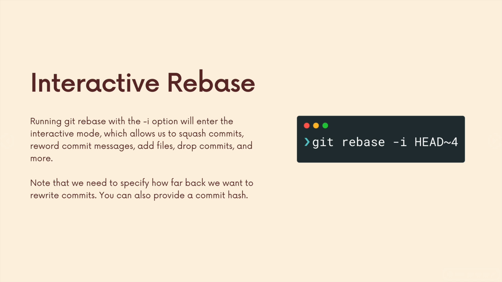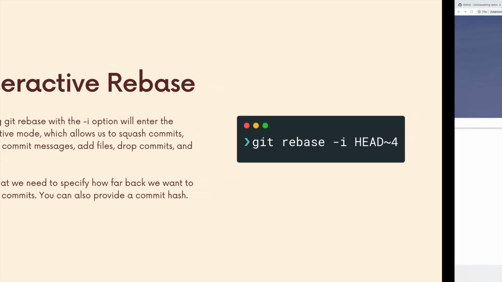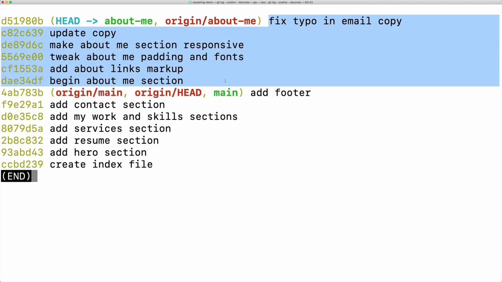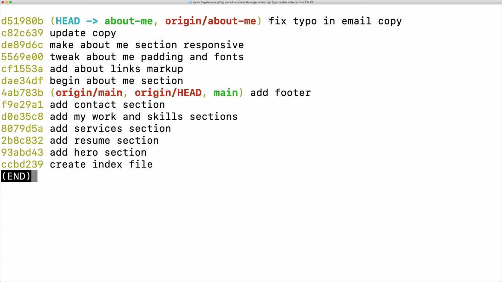But before we talk about that, we have to tell Git how far back we want to rebase. So in this example, if I want to squash all of these together, I need to tell Git I want to go back 1, 2, 3, 4, 5, 6 commits, or I can just pick a commit hash like this. This is where we diverged. I could rebase back to this point. And you don't have to be an expert on rebasing. I want to be very clear about that. I do have a video on it if you want to check it out.